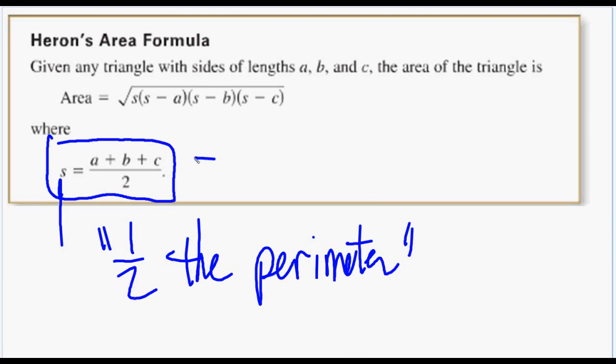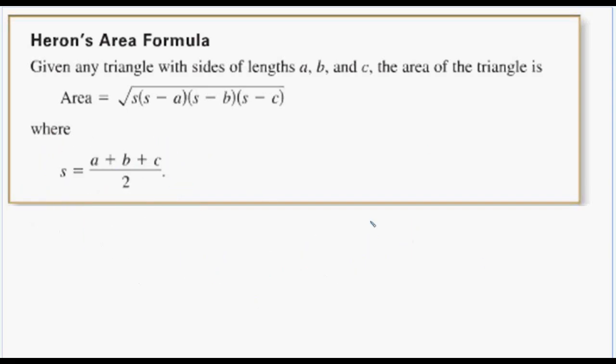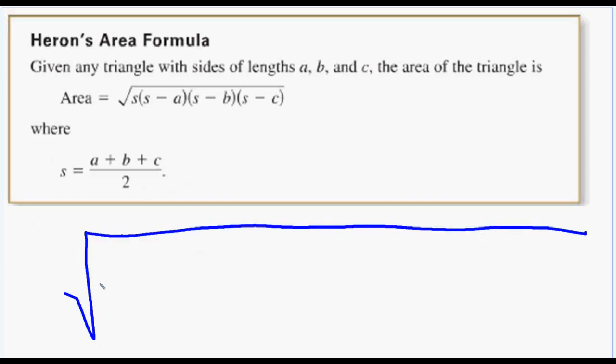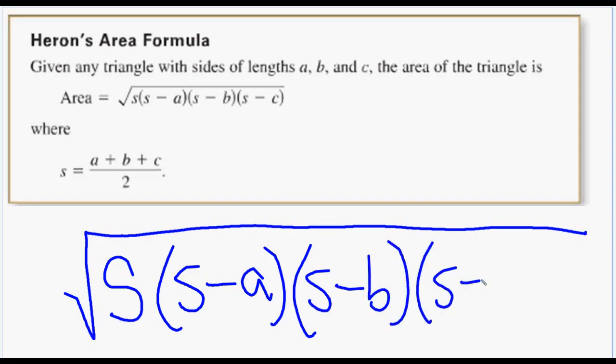So we've got in our numerator a plus b plus c, that's all three sides added up, and then we divide that by 2. So that is this new thing called S, and now I'm going to recreate Heron's formula down here. I'm going to drop a big radical, and then under that radical I've got S, and then we're going to multiply that by S minus side A, and S minus side B, and S minus side C. And it's as simple as that. We find S, and we already have our three sides A, B, C. We plug them into the formula, and we get the area of our triangle.